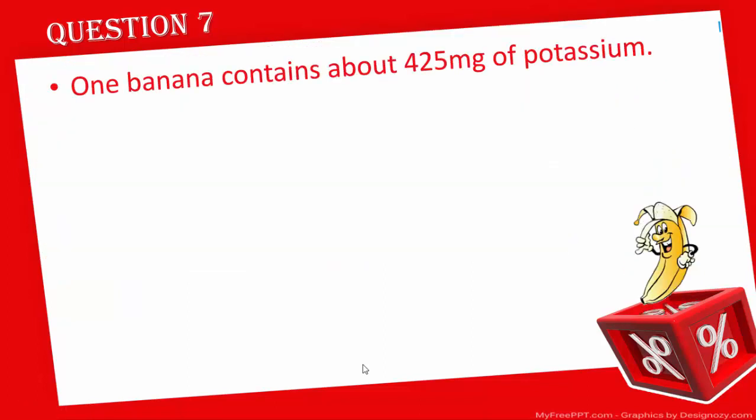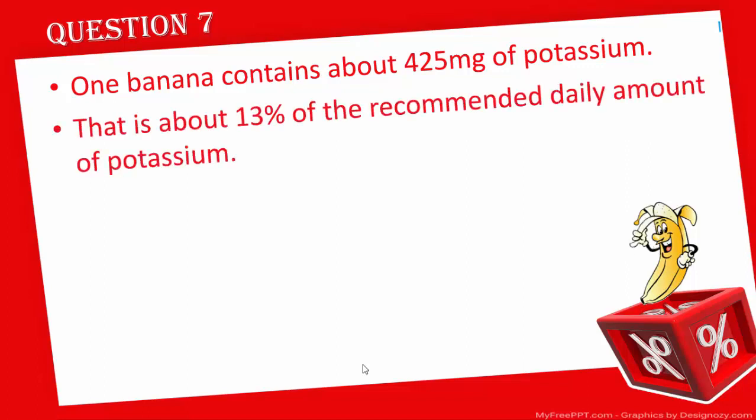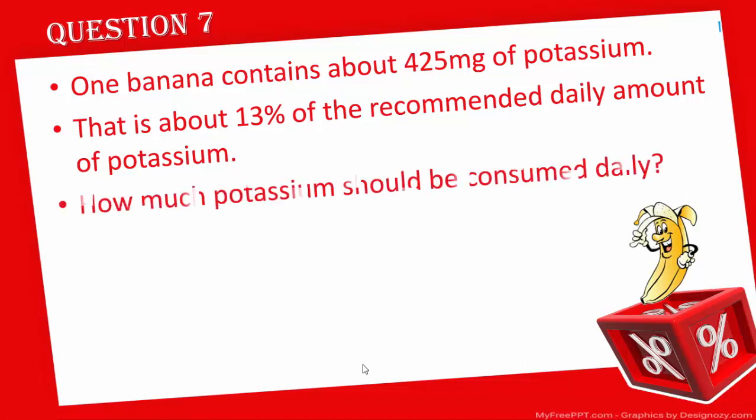In question number 7, we're told one banana contains about 425 milligrams of potassium. That is about 13% of the recommended daily amount of potassium. We're asked how much potassium should be consumed daily. So again, let's go to the whiteboard and work this out in detail and see what we get.